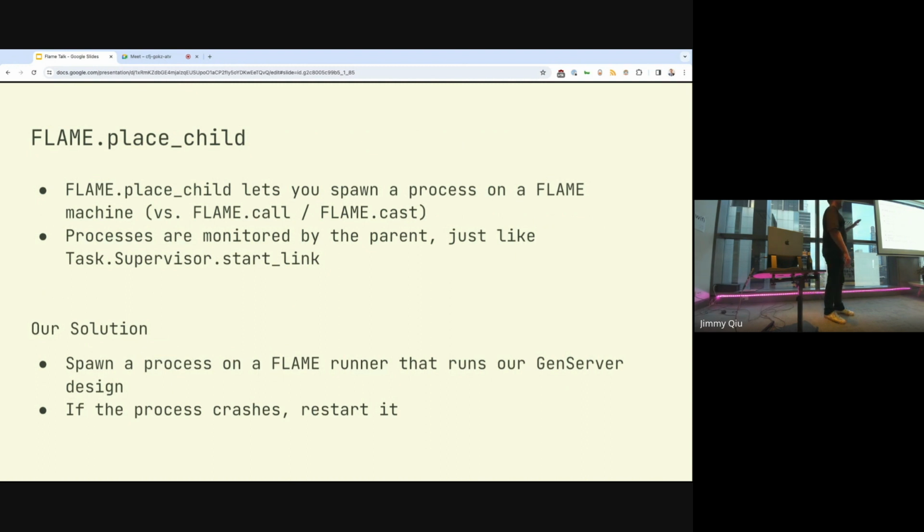What we do is we go ahead and do that GenServer implementation that we talked about, but rather than running it on our parent application and then calling Flame every time we do a Lighthouse report, we basically spawn that GenServer process itself on the Flame machine and let it run, do the 3 Lighthouse reports, do the data analysis, give us back the results, and then the process would terminate. And we get solid data for our customers.